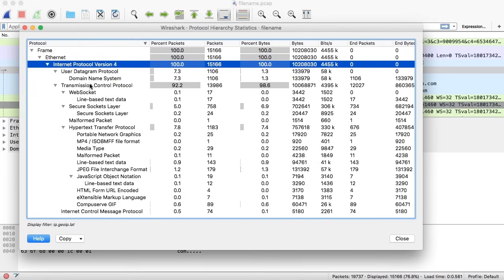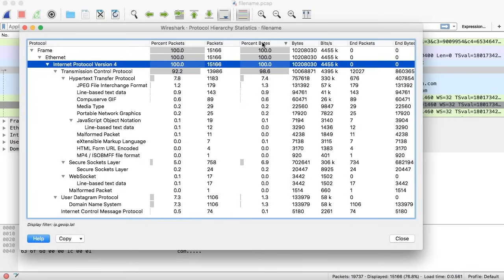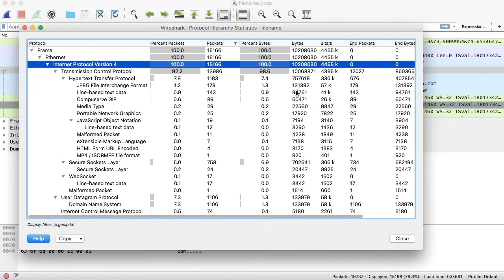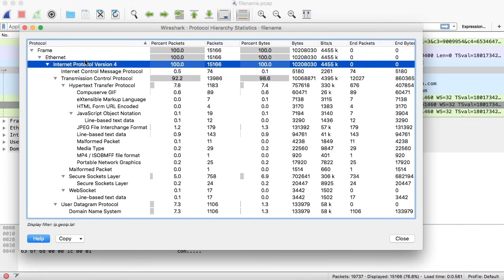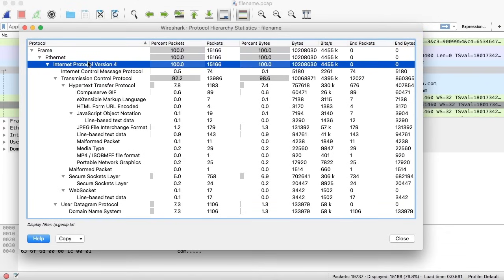But we could actually go by percentage of packets, or we could go by percentage of bytes, the total number of packets. So we can reorder all of these pieces of information based on the column headers. So bytes and then bits, and then we've got the percentage of bytes and so forth. So you can reorder this any way that you want. It happens to be, in this case, that we are ordering it based on the tree view of our protocol, starting at the very lowest layer, which is our frame, and then we go up to Ethernet. And then again, we've got IPv4, and then underneath that, we've got UDP, TCP, and ICMP as well.